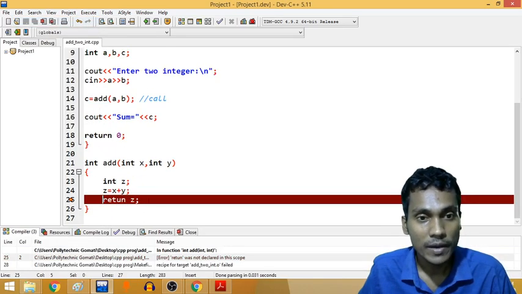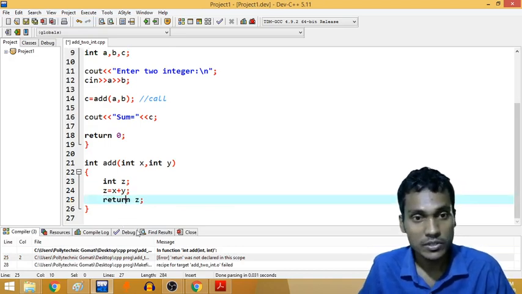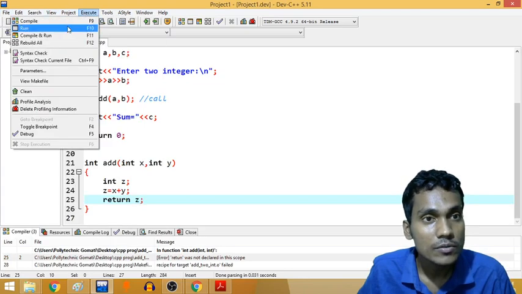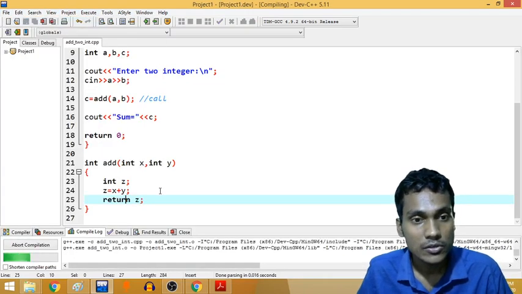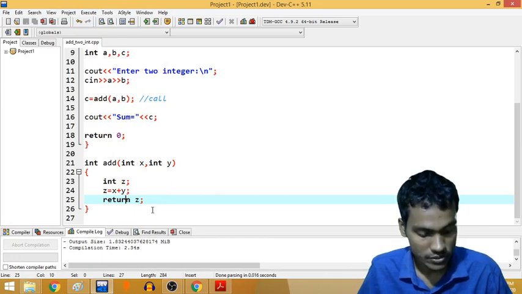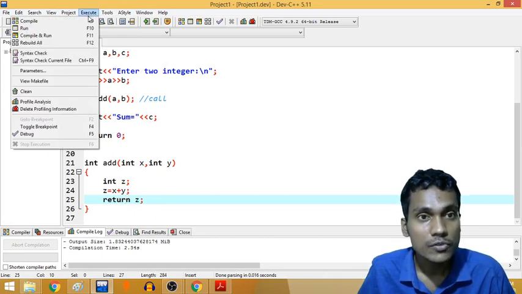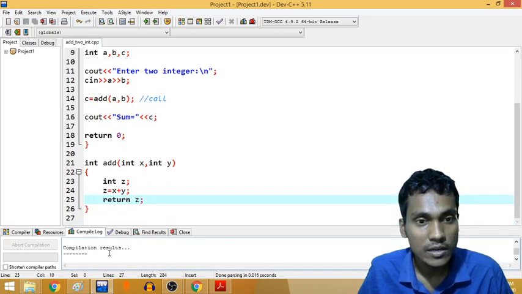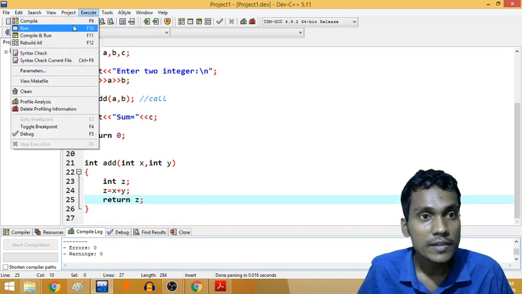So we are compiling. Yes, there is a problem, TUR. So we are missing the R here, a spelling mistake, not a big mistake. Yes, see, I did not save, so I must save it again. So it is saved. So compile. Yes, the compilation is correct and there is no error and warning. Let me run this program.